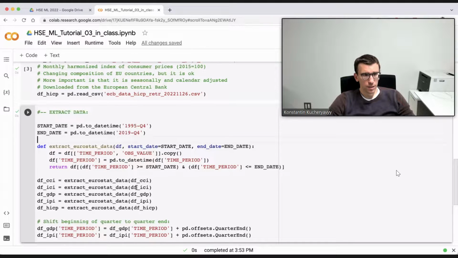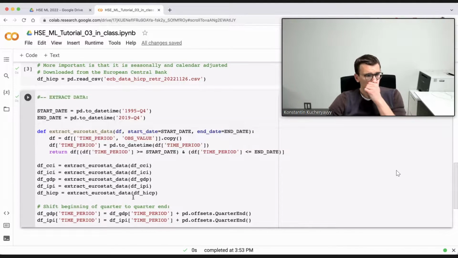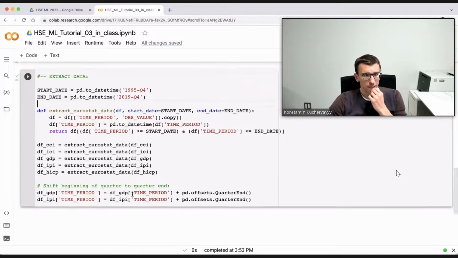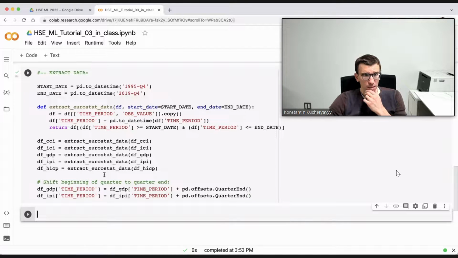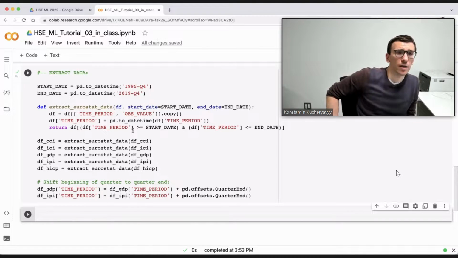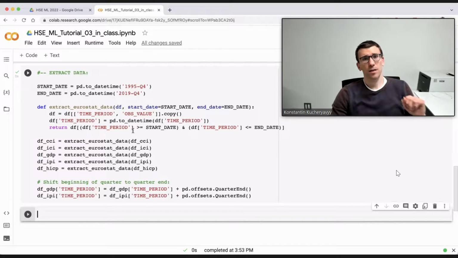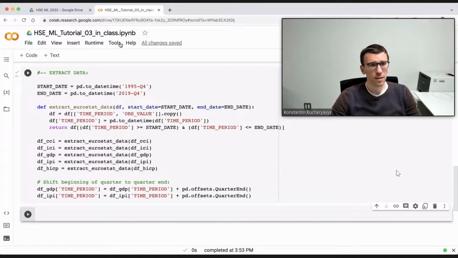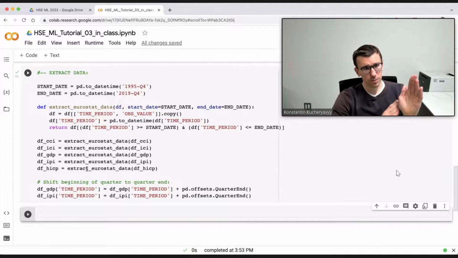Now, another thing is that last time I made a mistake. I mismatched the end of quarter and start of quarter. But it didn't matter, I was talking about methodology, but today I will be more serious about forecasting. So I carefully looked at the data and made sure that when I'm matching the different time series, I put them in the corresponding quarters.